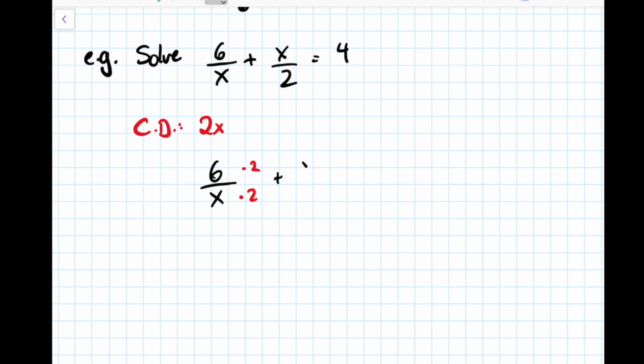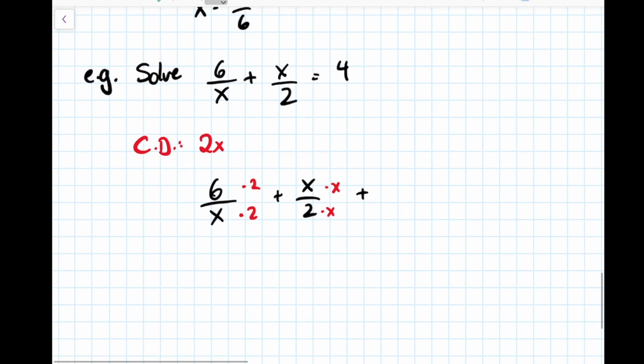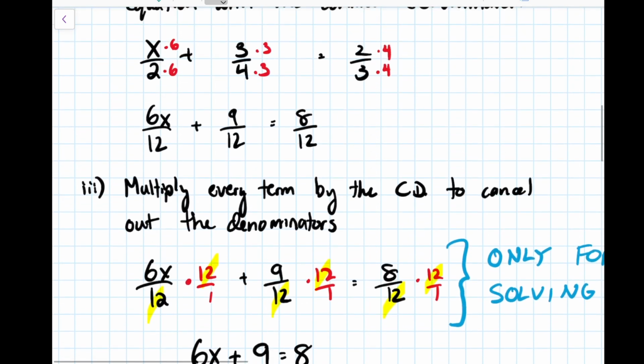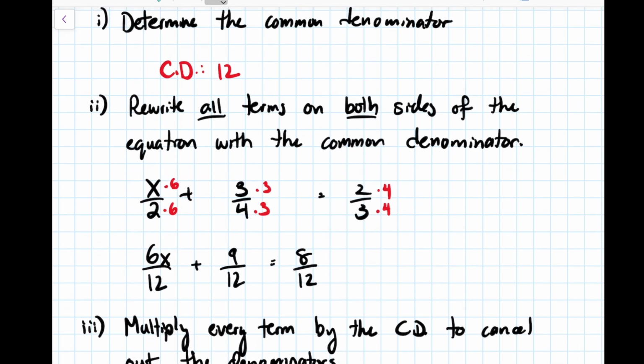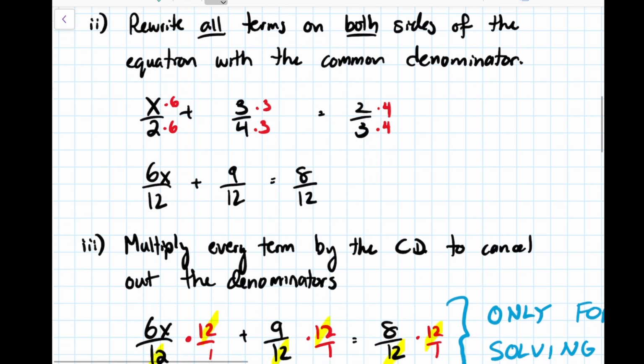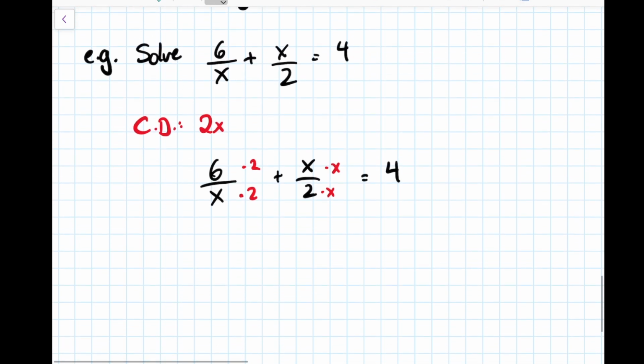And my second denominator is missing the x. So I'm going to multiply the first fraction by 2 and the second fraction by x. Where a lot of people are going to go wrong here is they're going to forget that the 4 is also a term in this. And I mentioned, back when I was saying what to do, that you multiply every term on both sides to get that common denominator. So even though this one doesn't look like it has a denominator in it, it does.